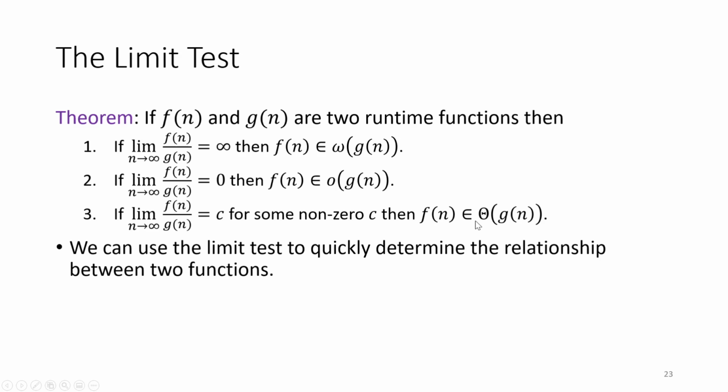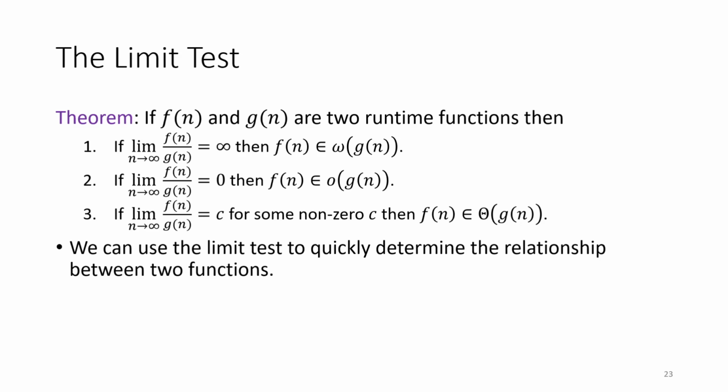And here I need to be very careful. When I say at the same rate, there's a big asterisk on the end there. When I say rate, I mean asymptotically, which means up to a constant amount of difference. So let's take a quick look here. Imagine on the top I have 2n, and on the bottom I have n. Then my limit will be 2, a non-zero constant. This will mean that we are in theta of one another, and that maybe makes sense. Hopefully we all understand that 2n is in big theta of n.